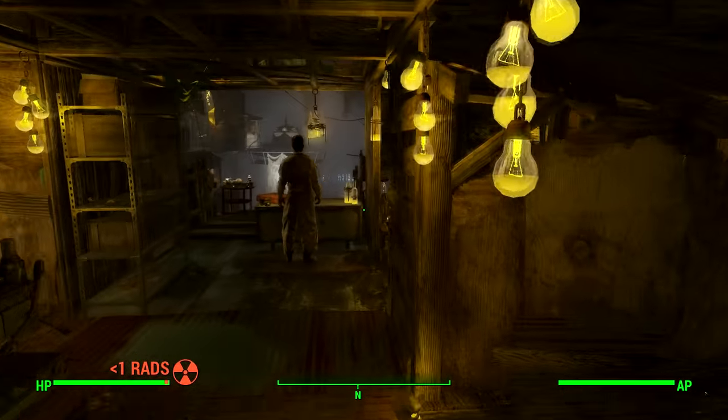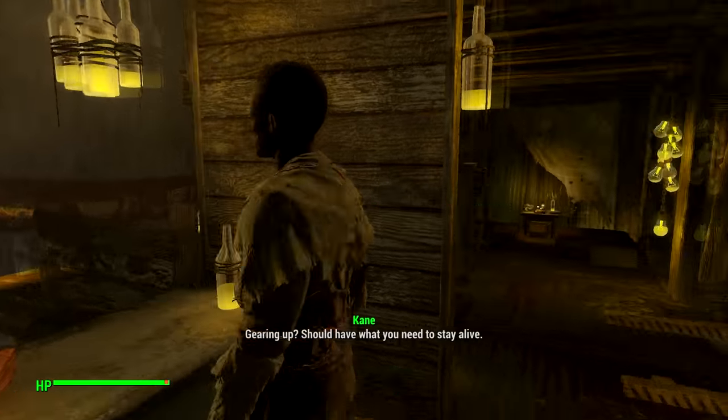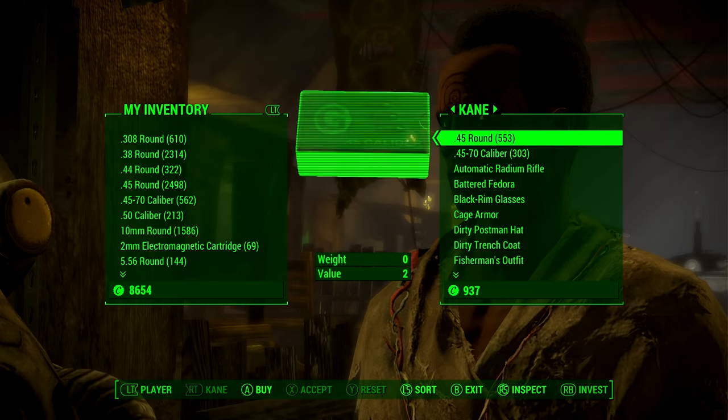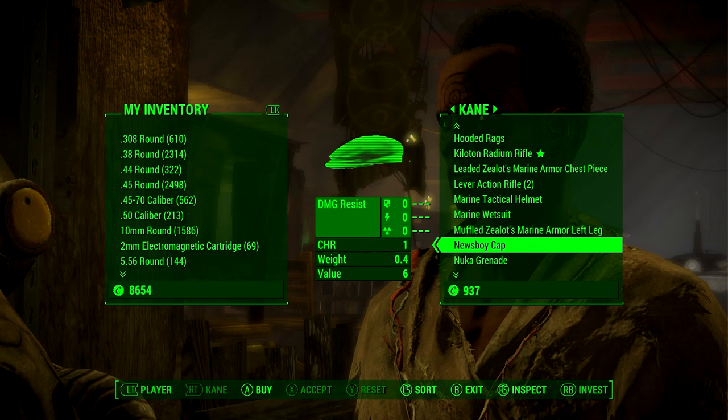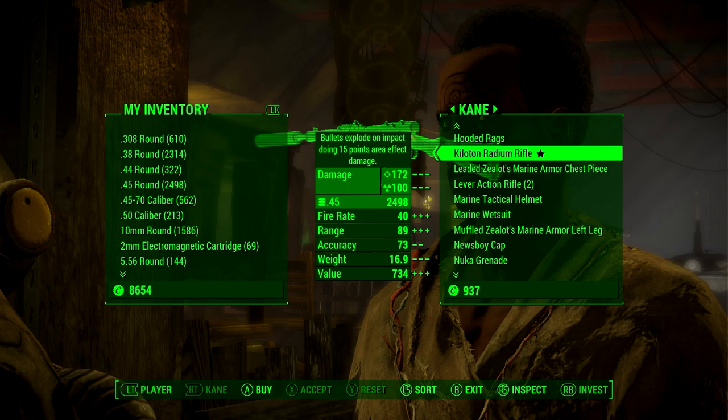The weapon only costs 750 caps, which is kind of ridiculous considering how amazing it is. If you don't have 750 caps, there's a quest you can do to easily get that. I'll leave a link to that guide below if you're stuck on how to do it.